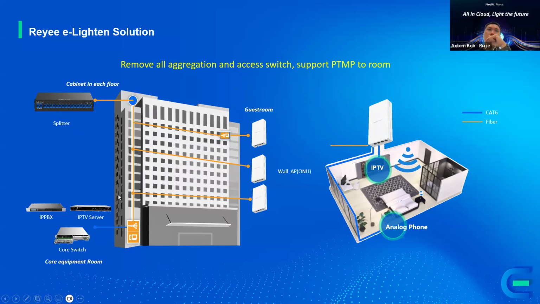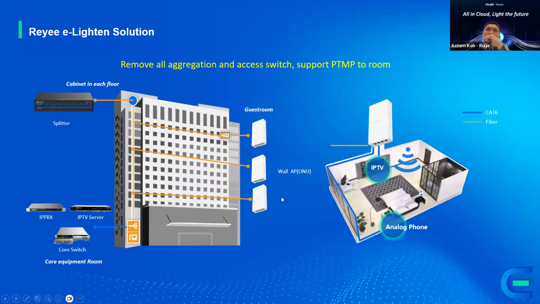This passive splitter splits the fiber to each of the rooms, to provide triple play services, especially with our AP design. We support triple play services. They also have ATA, SIP connections to provide the RJ11 port for the phone. They also support another 3 ports to extend IPTV, PC, and laptop connections, using our wall AP. We do not call it an ONU. This is not an ONU. This is a normal AP.